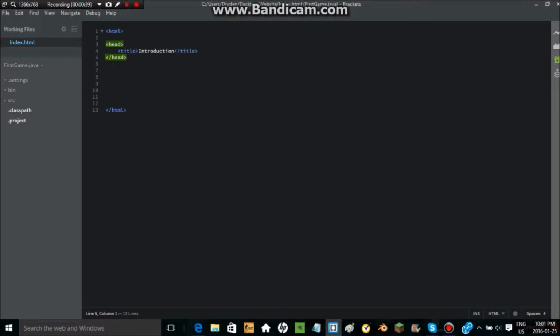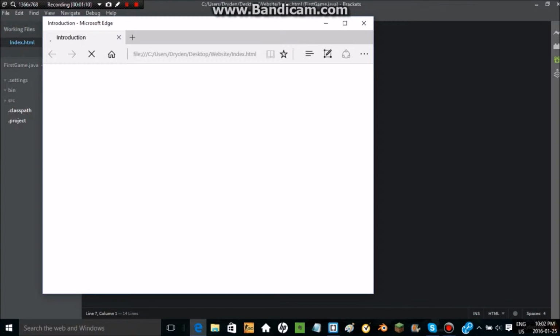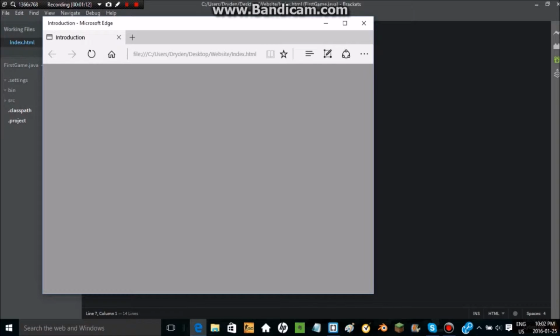And save. Now here, you want to go body. For me, I go bgcolor, which changes the background color, equals pound 999999. So six 9s. Then close it with one of these things. I really wish I knew what they're called. So now if I save it, and then I go back here, the background is a nice light gray color.